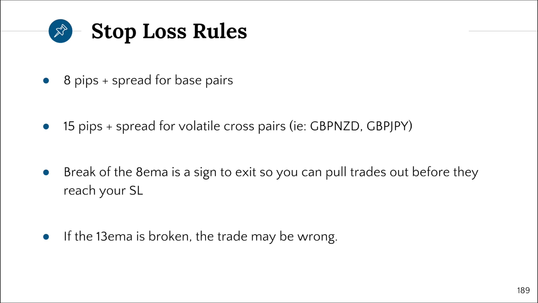Did you close here? And I can show you exactly where I close, and if I close, how much. If the 13 EMA is broken with a candle body, broken always means with a body, never with a wick. So if the 13 EMA is broken, the trade may be wrong, and if you haven't been stopped out yet, you can't go wrong just taking the loss there. Maybe instead of losing 10 pips, you lose 4 pips.